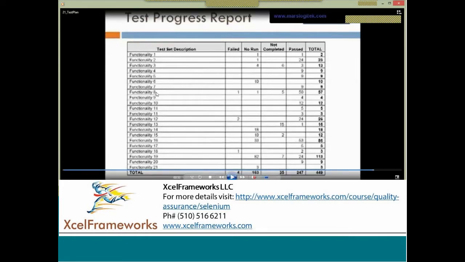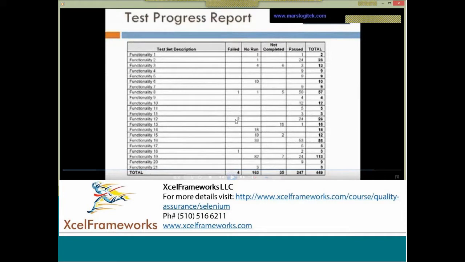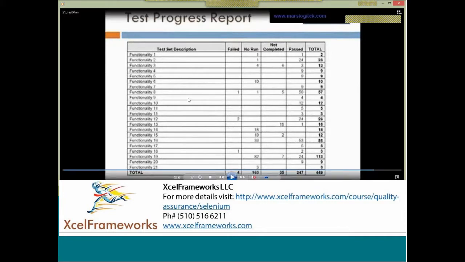For example, let's say there is functionality 8 and you found one critical bug. In another functionality, say 12, you found 2 tickets. In another, 10, you found 1. So in total there are 4 tickets. These 4 tickets are not on par with a single functionality; they are with different functionalities. But is there any impact from functionality 8 on functionality 12?